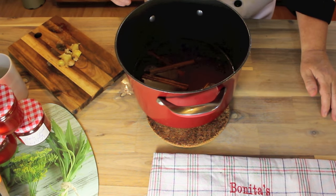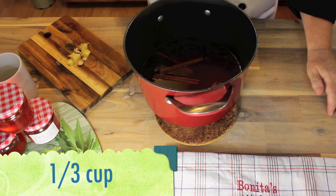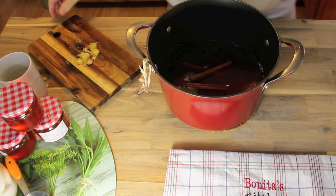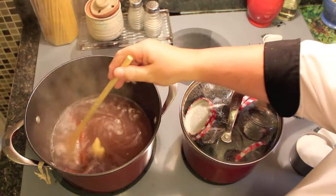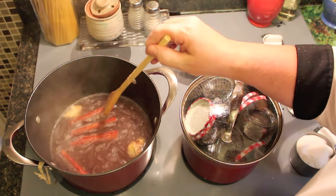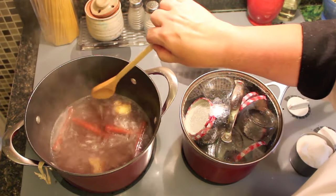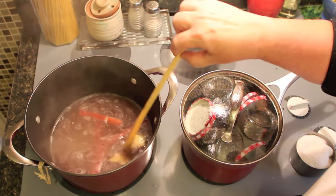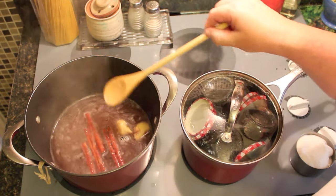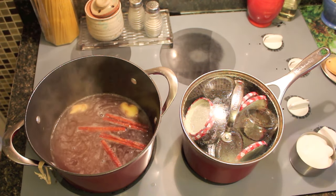So that's six cups of liquid. With that said, it should be two cups of sugar — that's a third of a cup of sugar per cup of juice. So with six cups of juice you get two cups of sugar. Now I'll put this to the stove top. You can see it's starting to boil. I'm going to leave it for a few more minutes until it starts to get a good gallop going, and then I'm going to take out the cinnamon sticks and the two chunks of ginger before they start to break down, because I don't want them to cloud my juice. It smells amazing in there.